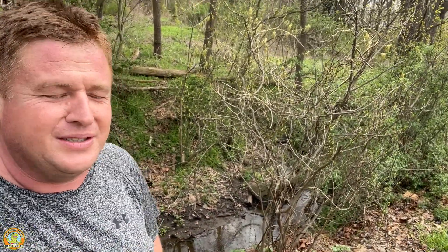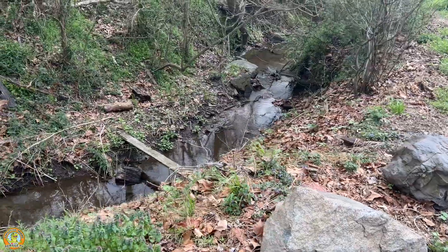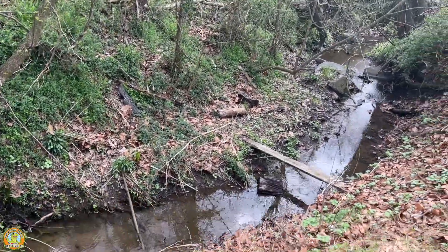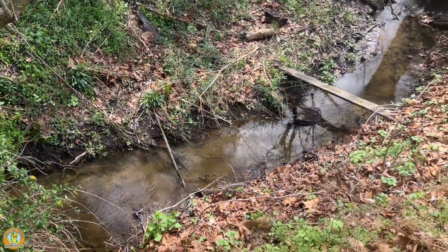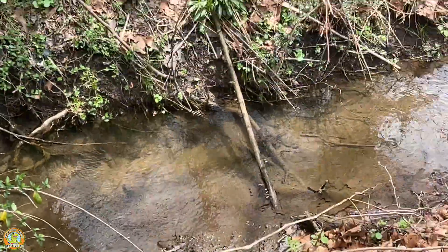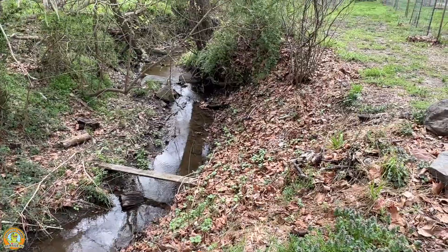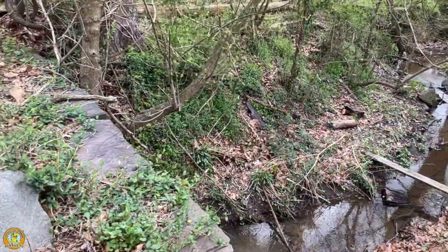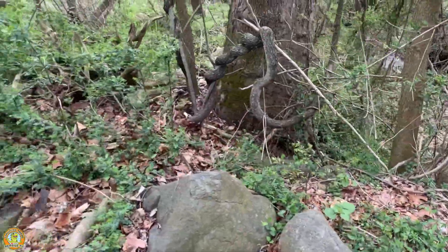I don't find them on this trail for almost any other time of the year, but for a couple weeks here in early spring, there are wood turtles in this spot. They're very elusive — one of my favorite turtles in Pennsylvania. So we're going to flip this thing around and see if our turtles are still out there. Anywhere up on this hillside is where I have seen wood turtles in the past. Sometimes they're right down in the creek bottom — and you can see it's not that pristine, some knuckleheads are throwing water bottles in there. But still, if I take a closer look all around here, almost every time somewhere around here there are wood turtles.